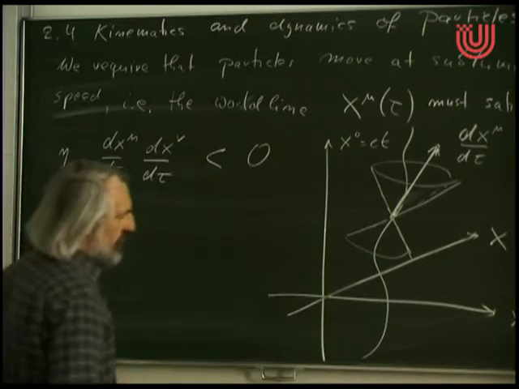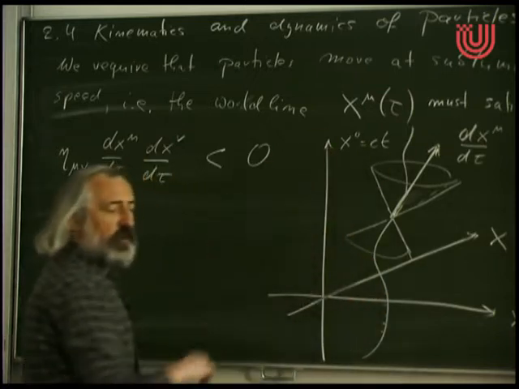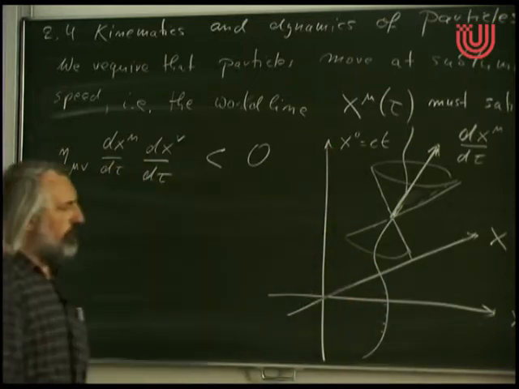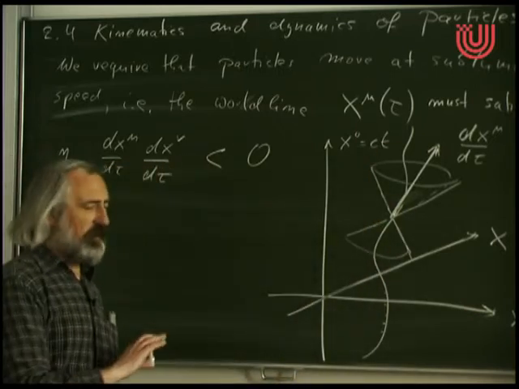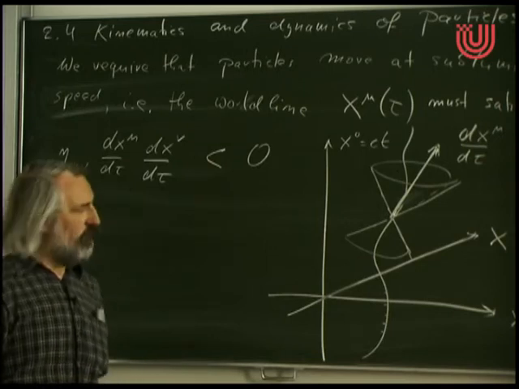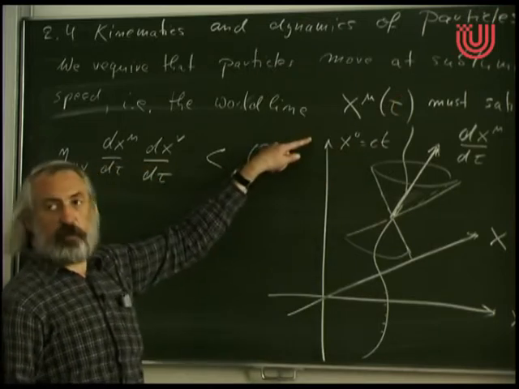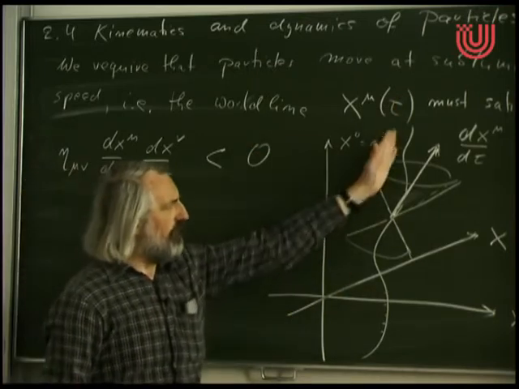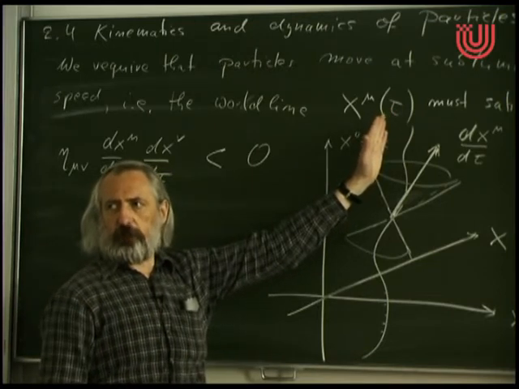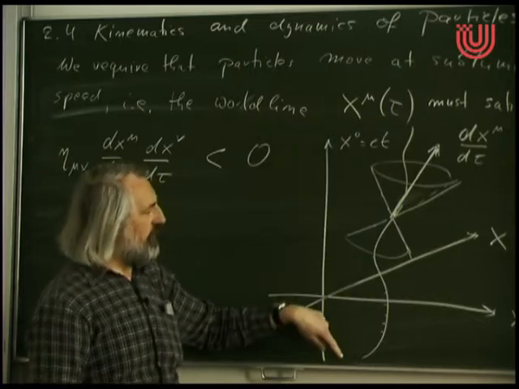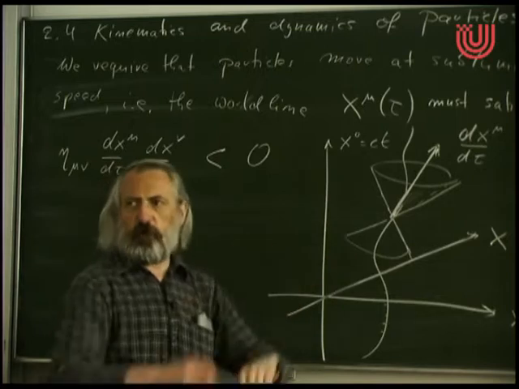Well, the first thing you should realize is that choosing the parameter has nothing to do with changing the motion. If you choose one parameterization for this curve and I choose a different parameterization, this doesn't mean that we consider different motions of the body. The motion of the body is given just by the shape of this curve, because the time coordinate is here. So the world line, without any parameterization, already tells you when and where the particle is at a particular instant. So the parameterization has a different meaning. It has nothing to do with really influencing the motion of the thing.